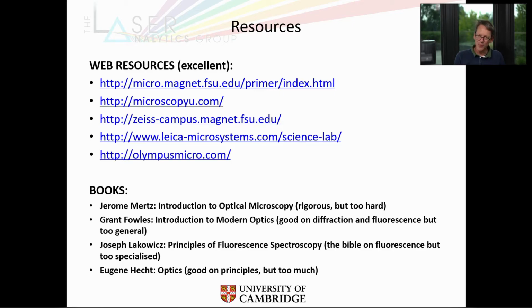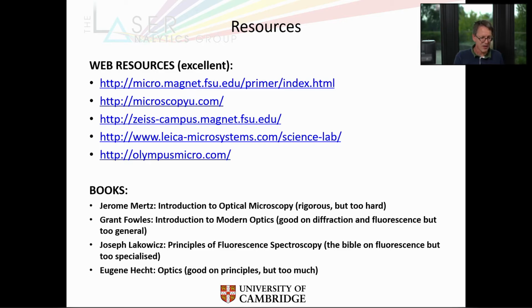If you want a bit of a primer on optics in general, especially on the method of fluorescence, I recommend a chapter in this book here, Grant Fowles. There's a really good chapter in there on fluorescence and also a good chapter on the general idea of diffraction, because diffraction is super important. Optical diffraction is important in this course.